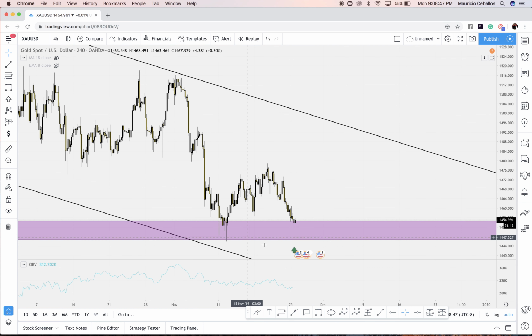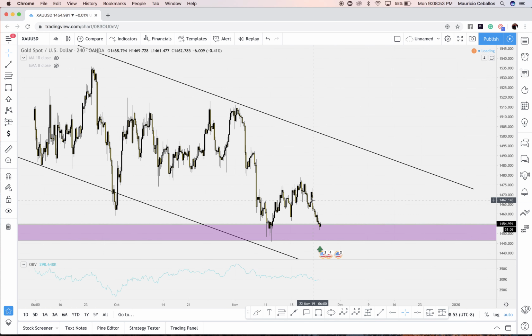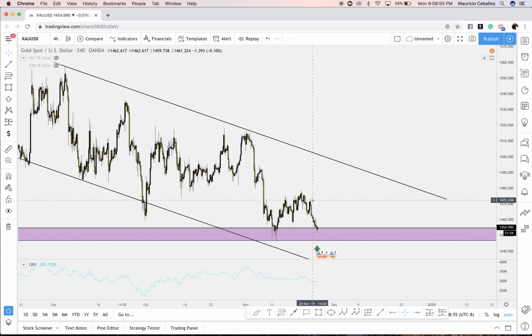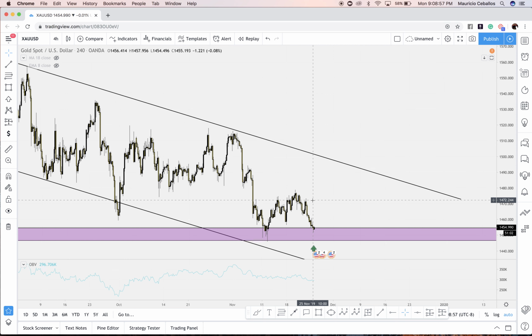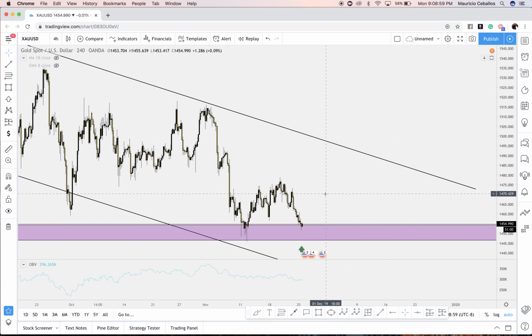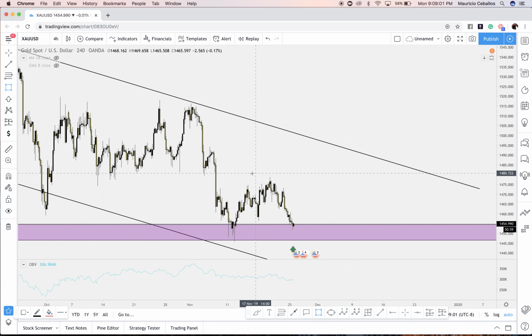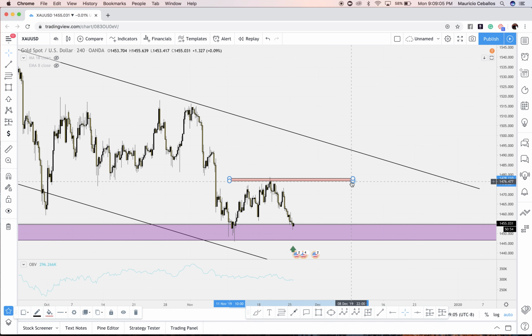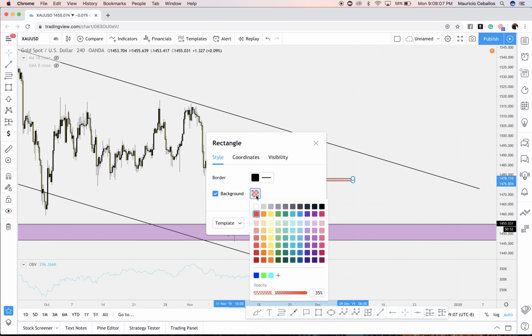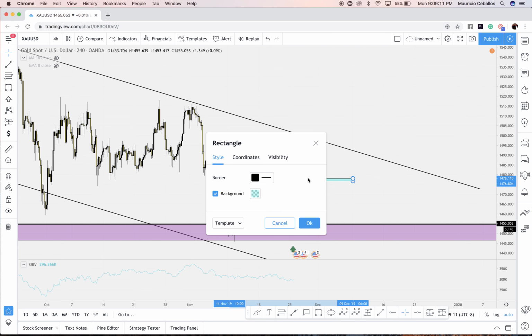Okay, we are still holding this region, and what we would like to see is some bullish momentum. So what I am expecting, from a daily perspective, on the H4 time frame is to clear these areas. We can see that the market has created another area of resistance over here, and this is something that we're going to take into consideration as a potential target. This would be our first target that we can locate.